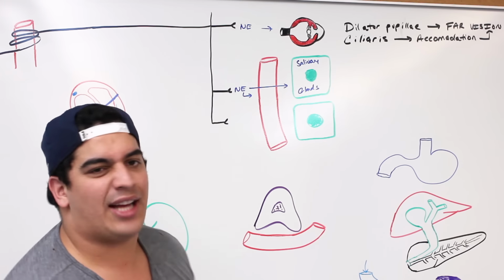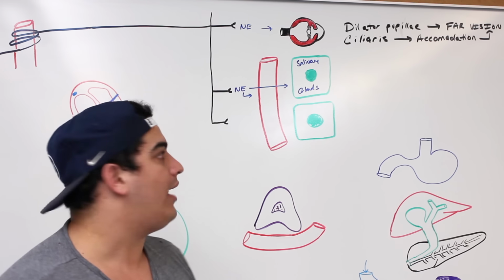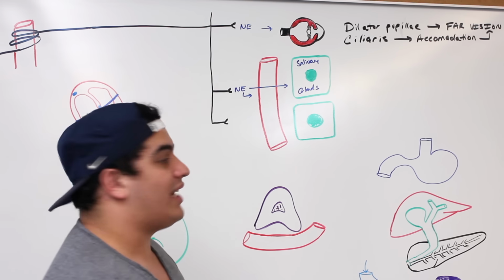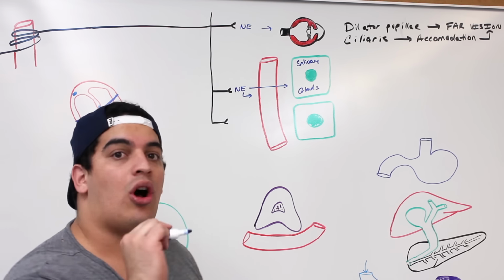There's different types of adrenergic receptors. We'll have another video on that. When it acts on the salivary glands, it actually causes them to switch their mucus production into producing more mucin, which is a glycoprotein which helps to thicken the mucus. So it's going to cause two different effects. One, it's going to cause a thick and viscous mucus production.